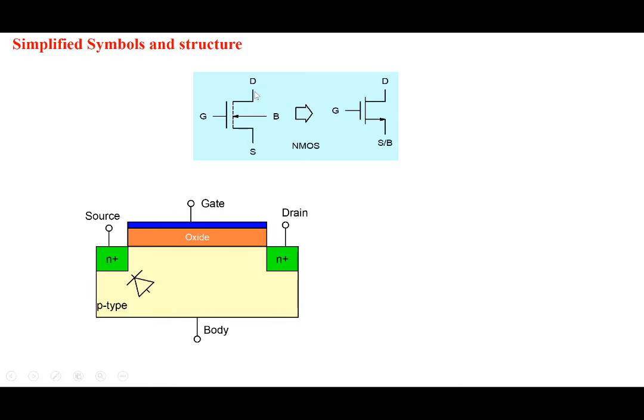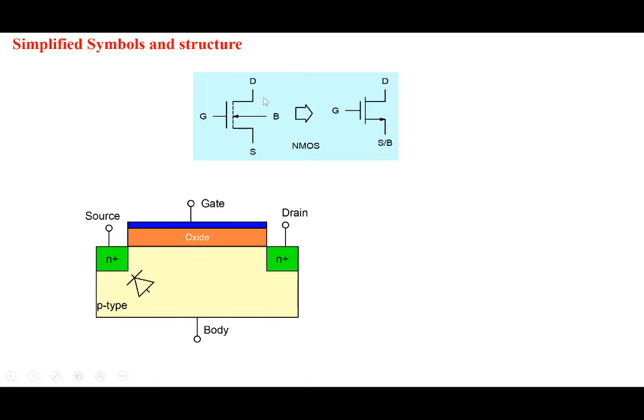MOSFET. So it is, as we said, a 4-terminal device: drain, gate, and source. It's connected through a dotted line because normally, if you don't apply a gate voltage, there is no path from source to drain for current to flow. We saw that there were two back-to-back diodes. That's why this broken line is here, okay? So that's the symbol.